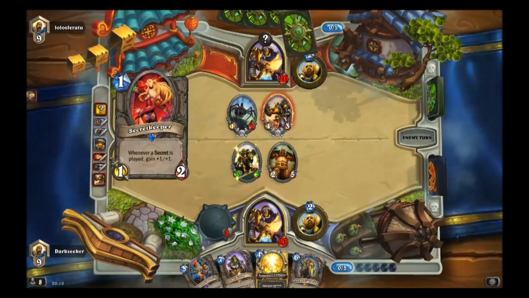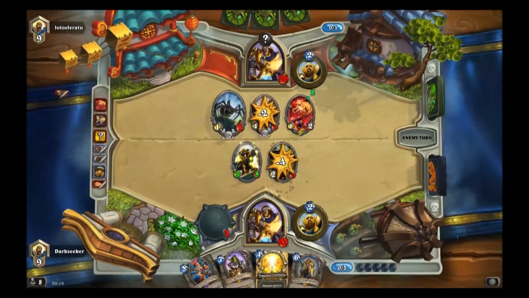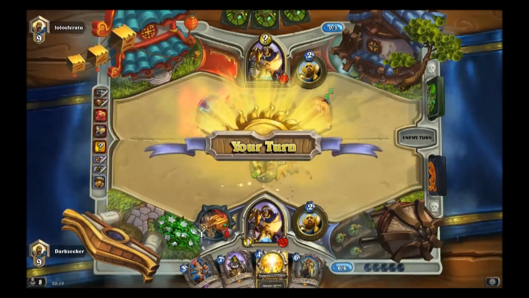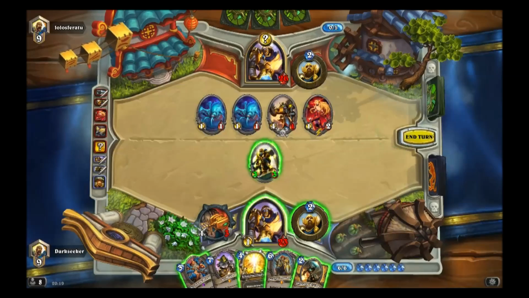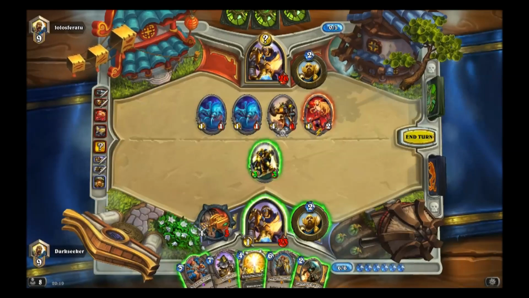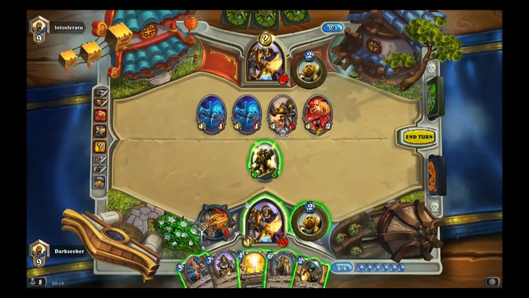Generally good for him, really. Yeah, it's good for him. Didn't draw that many cards, but when you're an aggressive Secrets Paladin, drawing any cards is a good thing, even if it isn't that many. So yeah, it's alright for him. Okay, how do I do this? What secret is that?